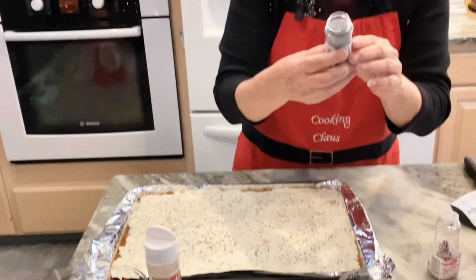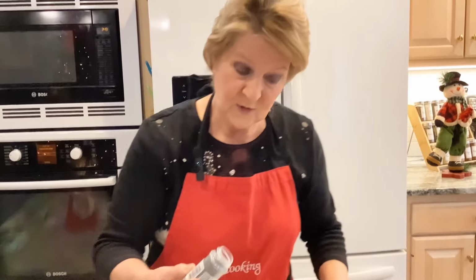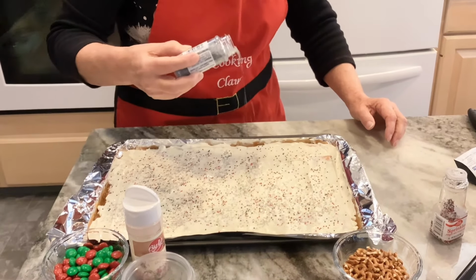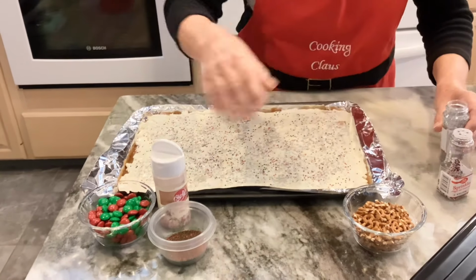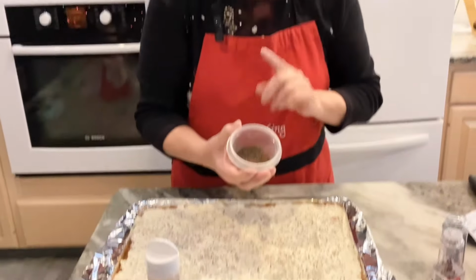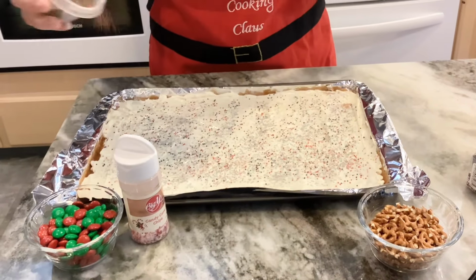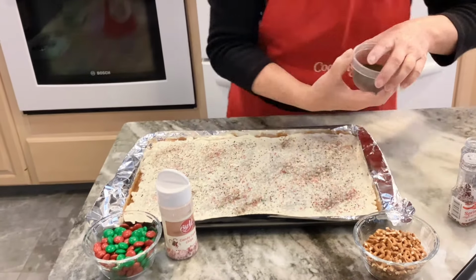Now I just found these the other day. These are called Silver Shimmer Sugar. So let's see what Silver Shimmer Sugar looks like. Oh, that's kind of neat. It would be great for like New Year's. Pretty. I like that. And then what I did was I took a mixture of red and green sanding sugar, put them together, and now I could just go ahead and sprinkle them all over the top for a little extra color, just like that.